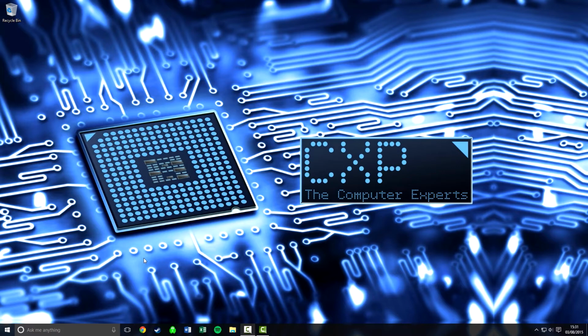Thankfully, one thing that I'm very happy about in Windows 10 is the removal of the charms bar that was introduced in Windows 8. And this was so annoying if you had two desktops, because you'd try and move from one screen to the other and you'd catch the bottom of the screen or something and the charms bar would come up and it just got in the way all the time.